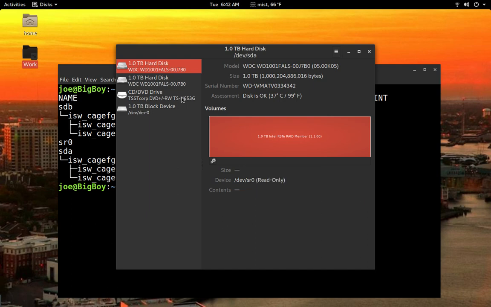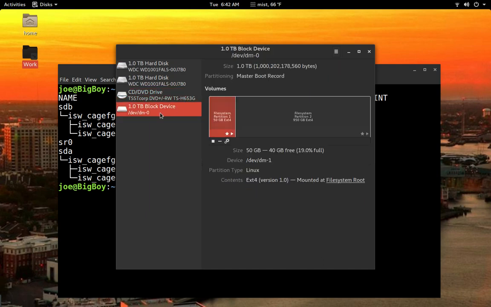And then here we have the RAID device itself. And now you see something that makes more sense. Here's the system partition, and here's the home partition. So the system is actually installed on this 1 terabyte block device right there that Disks is reporting, and I don't get too much that I can do with this. I can create a disk image or store a disk image or benchmark it, but other than that I can't do that because this is using a piece of software within Linux that's called a RAID mapper, and that's how it's seeing what's here.